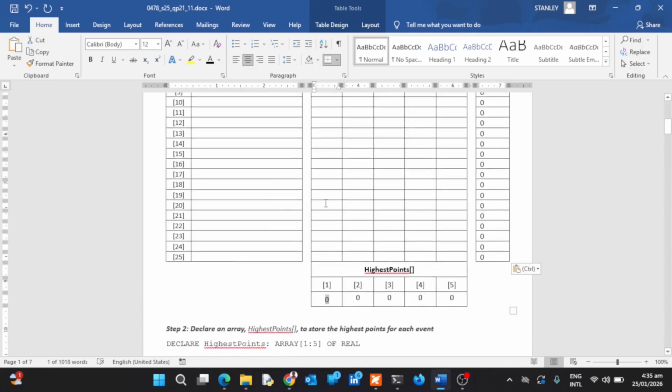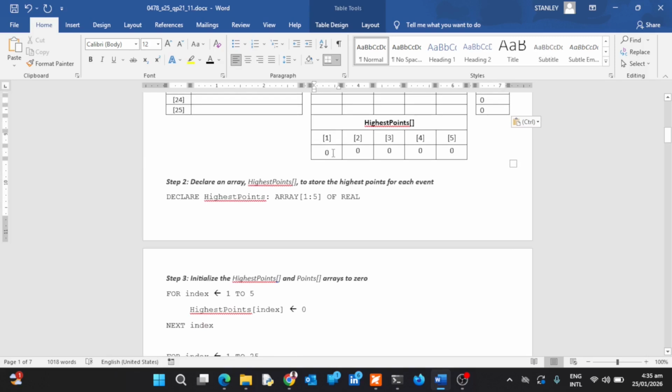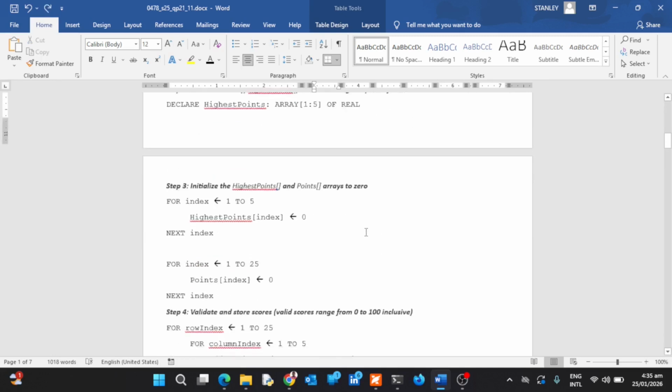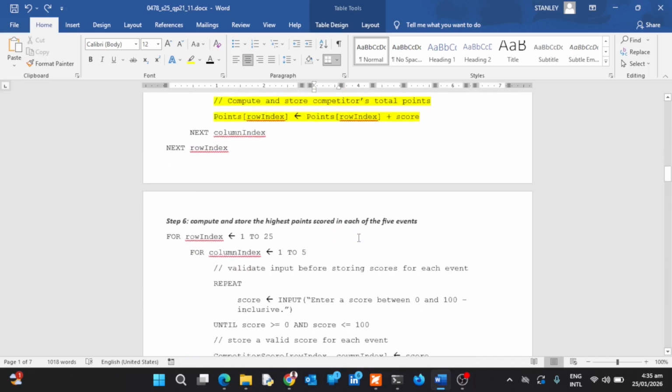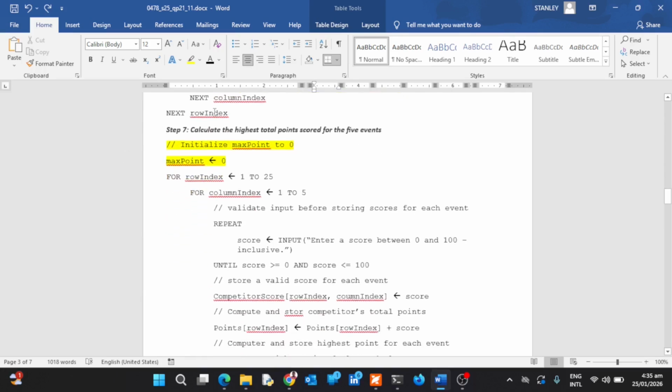Say our score here is 50, and we now compare 50 with 0. Of course 50 is greater than 0, so this will now change to 50. Technically that's what this means. So without much wasting of time, we can move to the next step, which is step 7.